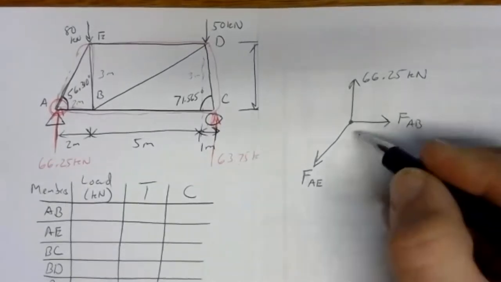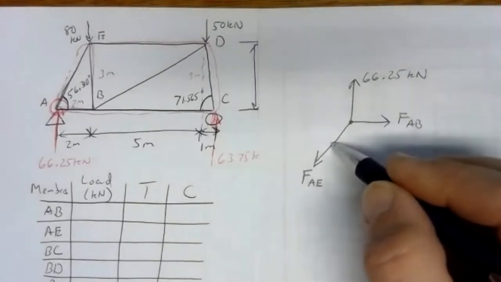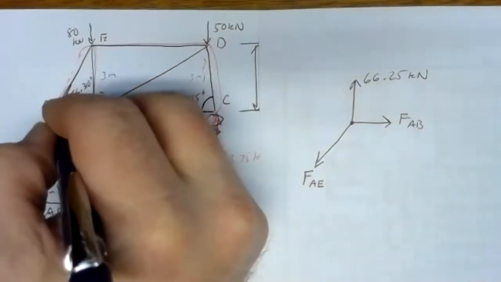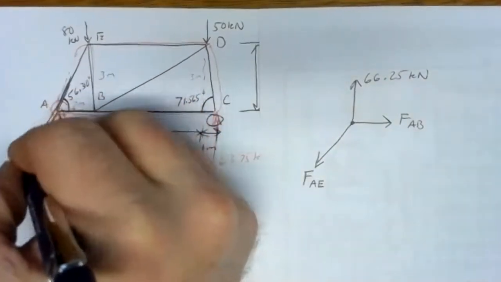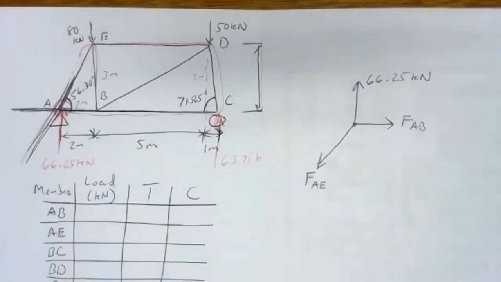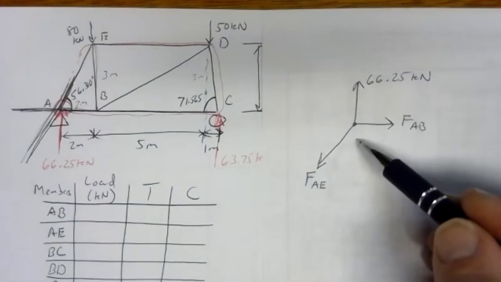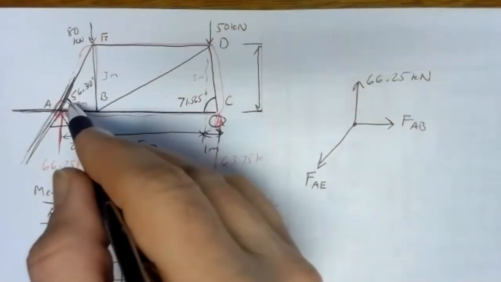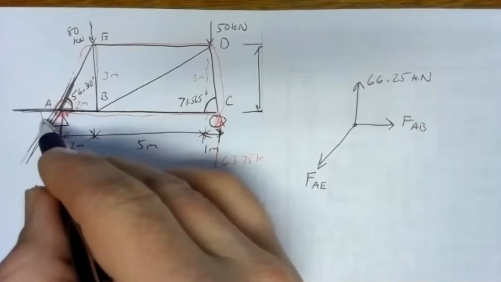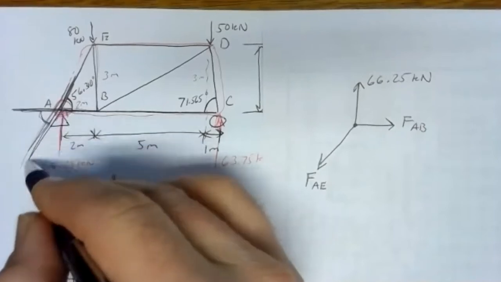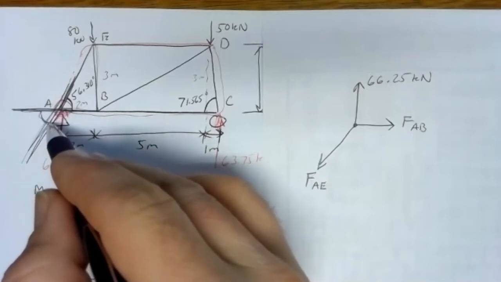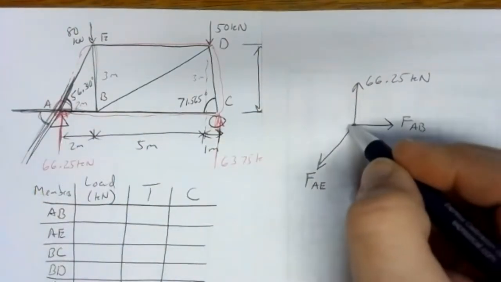Now we need to make sure of the angle we're using here, and to see which angle and how to draw it, extend the line for AE and for AB and look for something similar over here. We're looking at this angle right here, 56.310. This angle here would be the same. So the angle of AE from horizontal is going to be right here.